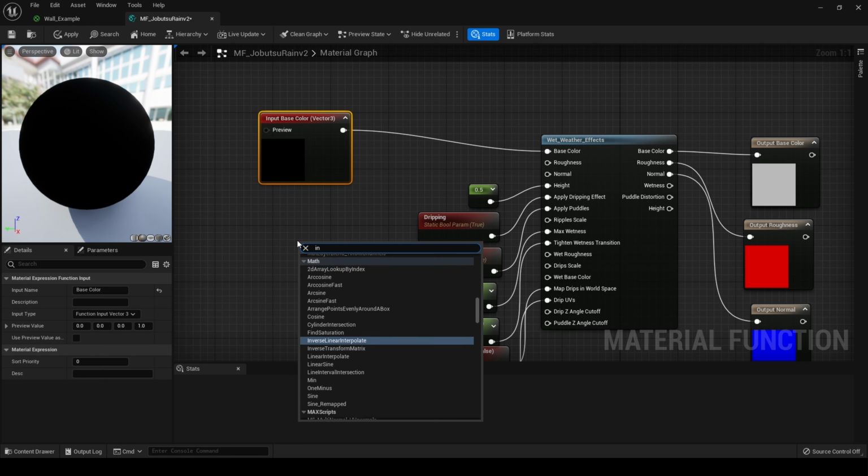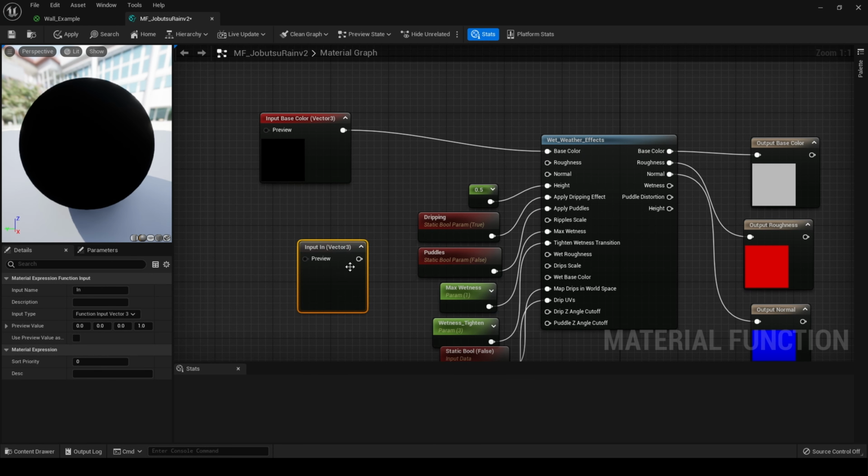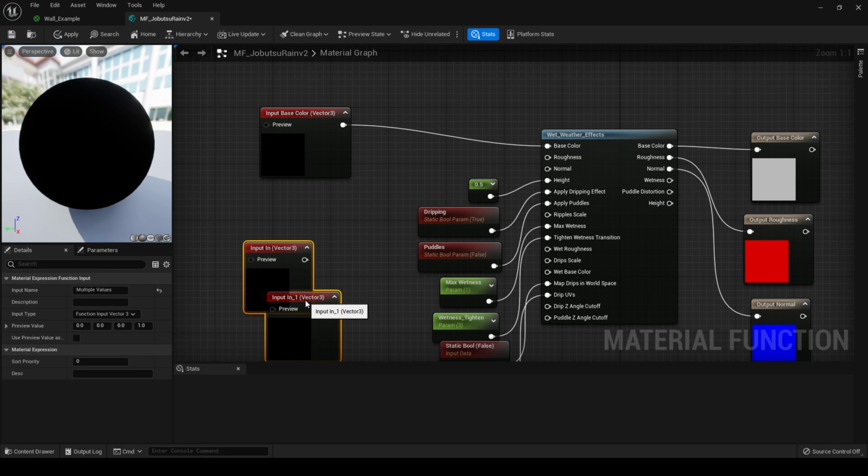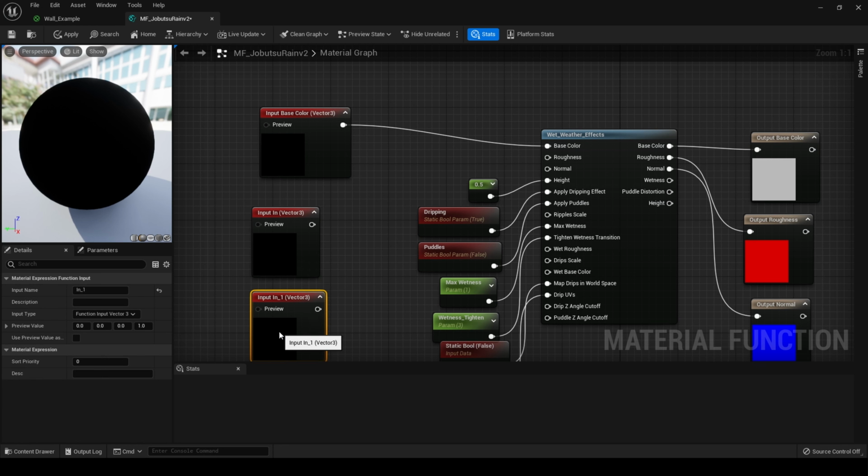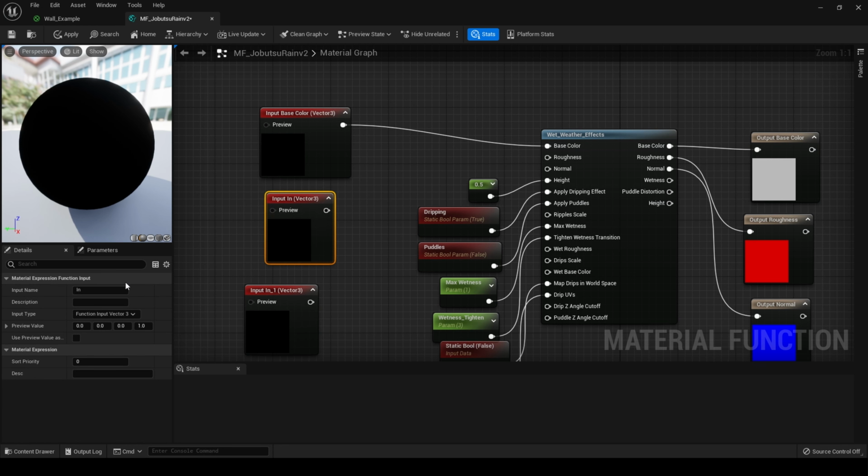Do another input, function input, and I will just duplicate that. Okay, and this second one, obviously I will call this roughness, and the third we will call this normal.